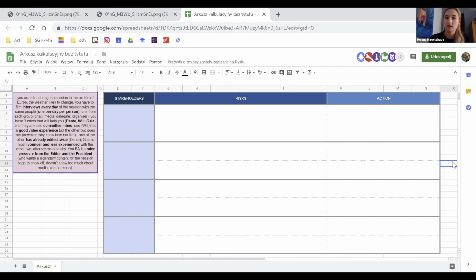Some of the stakeholders may also be the outside audience. If your project is strongly directed towards the outside audience, your risk may be that your content won't be as good as you thought, that some sponsor may not be satisfied with this content, that it's going to miss the key idea, and you're not going to get as much engagement on social media as you might. And you can also try acting on that before, for example, trying to adapt the content strongly to your key audience, researching your key audience a bit more, and making it all more adapted.